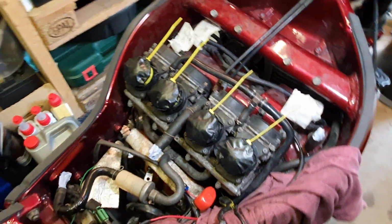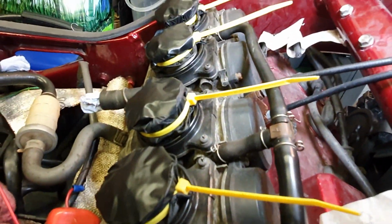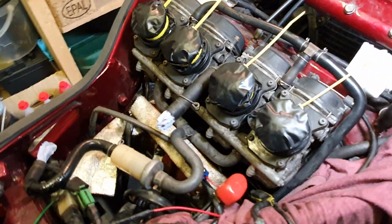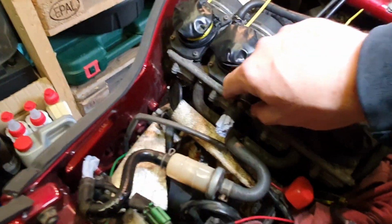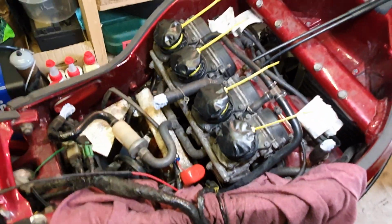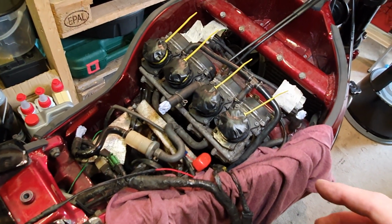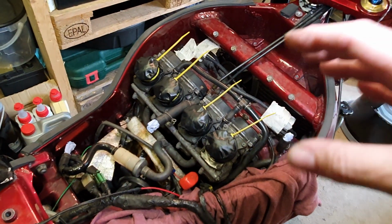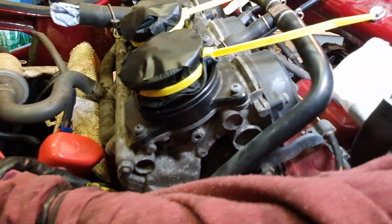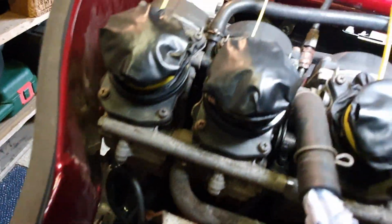So now I can get on and start cleaning this engine bay. I've also changed the protector covers for the carbs to some black gloves because the blue ones were looking a bit brittle and broken. I put a bit of tissue in any open pipes. I'm going to spray it all in WD-40. Obviously, I moved all the wiring loom away as well. Going to spray all this area in WD-40 and let it soak for a bit, and then I can hopefully start getting a toothbrush on it and give it a good clean.